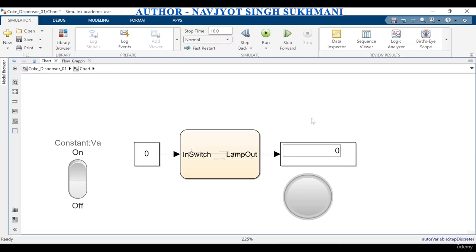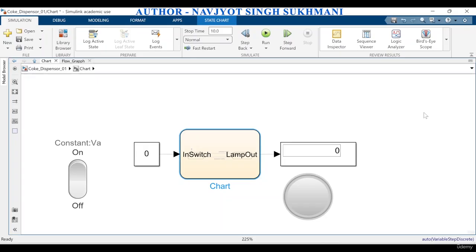So that's all about Stateflow. Now we will know more about the chart. A chart in Stateflow is the visual representation of a finite state machine that consists of graphical objects such as transitions, junctions, and states, and non-graphical objects such as events and data, and the relationships between them.